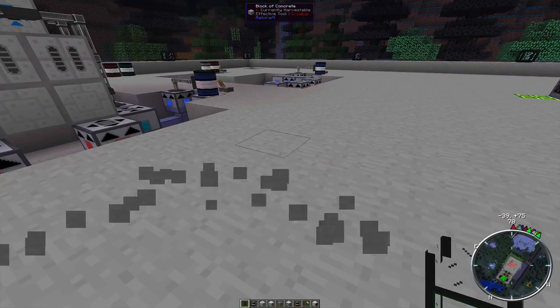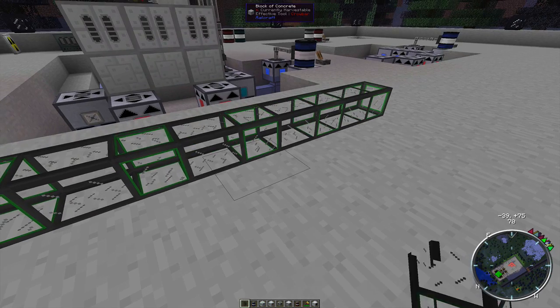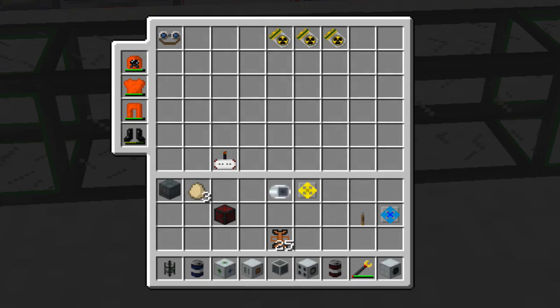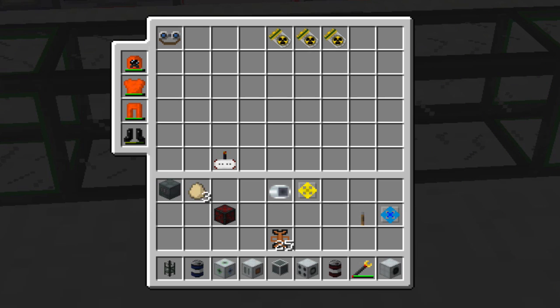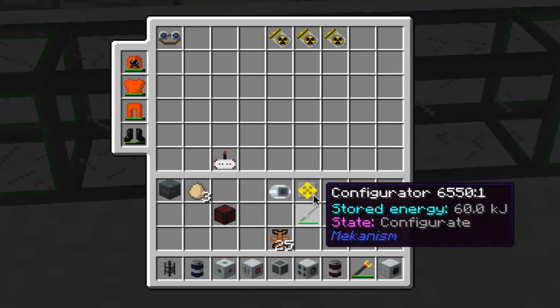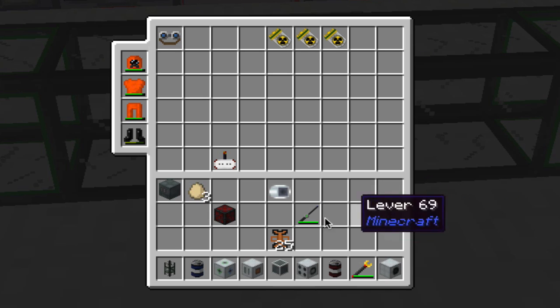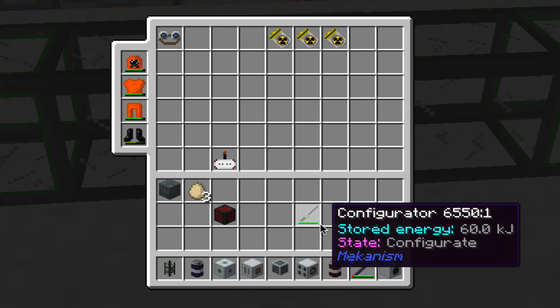For these, you're going to need Mekanism's tool called a configurator. Let me grab one of the configurators. Here it is. This is what it looks like. Let me get rid of some of this stuff here. It kind of looks like a little tiny wand, but it's really like some kind of wrench. But this is it, and it does wear out over time. The more you use it, the more it takes damage. Anyway, this is what you need to use to adjust your pipes.